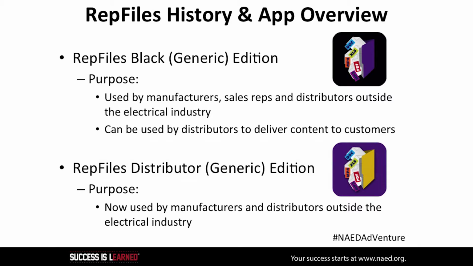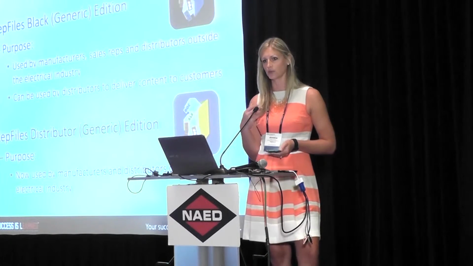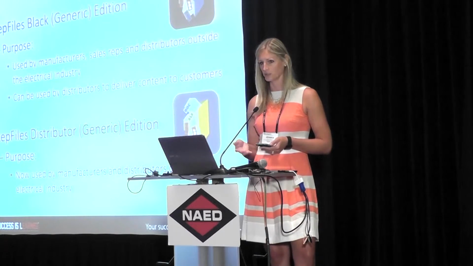When you do a search for RepFiles in the App Store, you'll see a couple other different apps as well. So just so you know what they are, RepFiles Black is what we consider our generic edition. The purpose is it's used by manufacturers, sales reps, and distributors outside of the electrical industry who approach us to start using our service. If a distributor was interested in delivering content to their customers, they can use the RepFiles Black app, or they could use their own branded app.